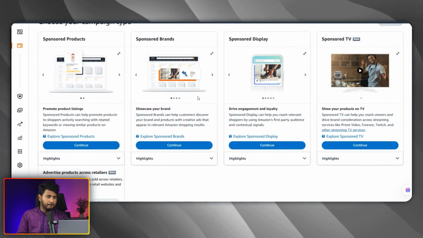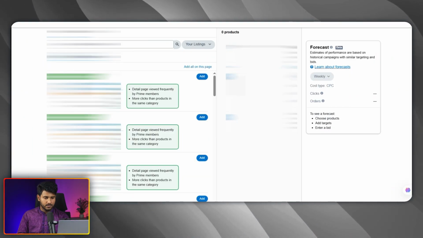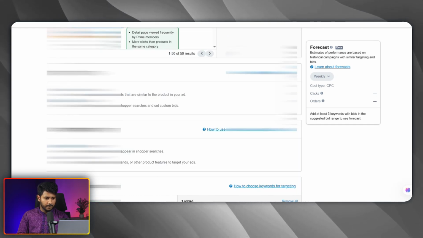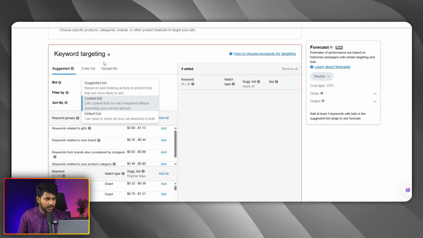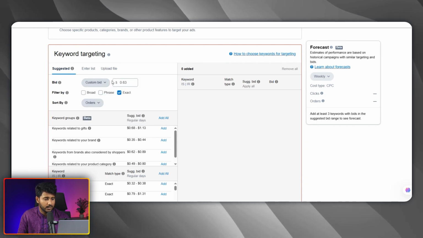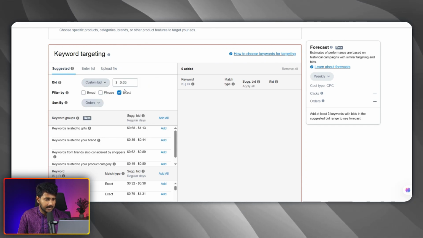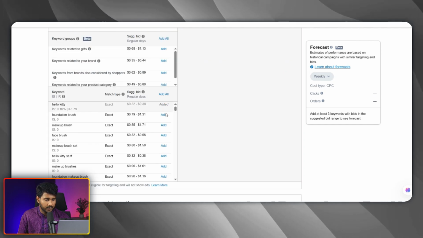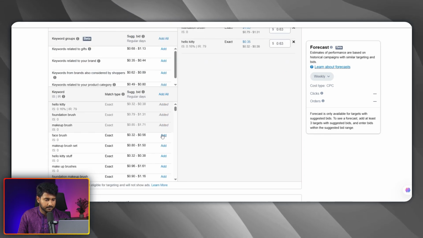So from here, I'm picking the sponsored product. I'm selecting some products from here. And as targeting, I'm selecting manual targeting. So from keyword targeting, I'm selecting the custom bid. I'm starting with a lower bid and I selected the keywords as exact match type. So let me add some keywords from here.